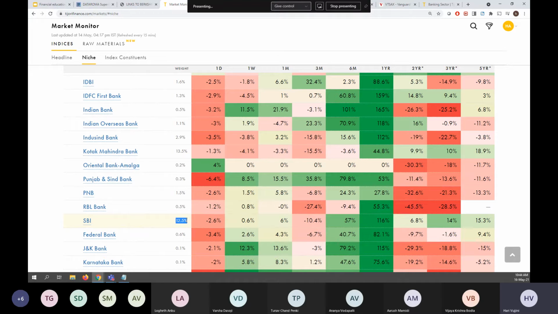The reason being is, in the market, they want to pay a higher price for HDFC compared to SBI, because SBI is owned by the government and it's not managed well. That's the reason the market does not want to pay a high price for SBI, even though they are serving many customers and have a bigger market share. So that's the difference you need to understand between index percentage versus the actual market share that the company is serving.